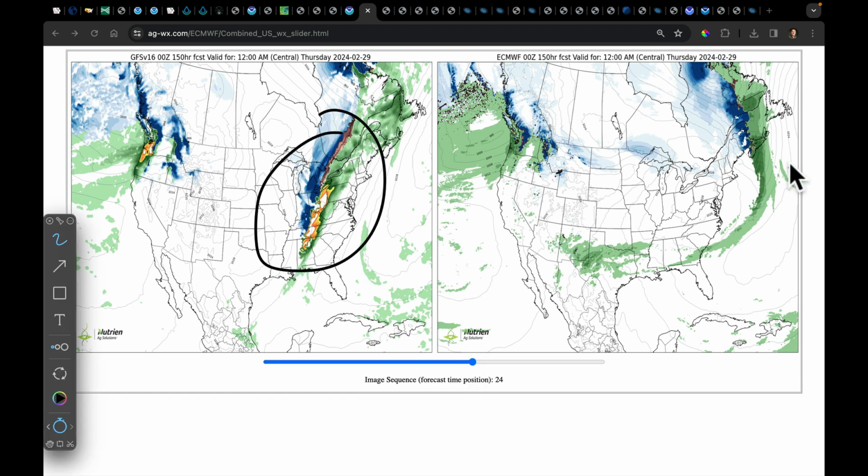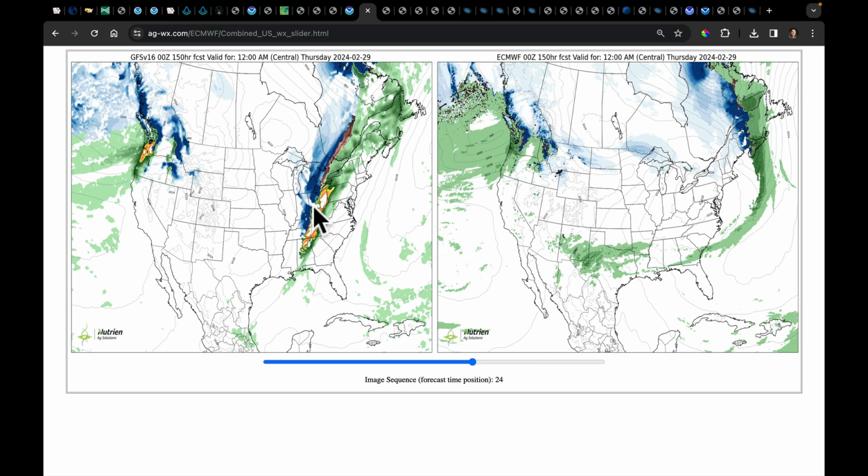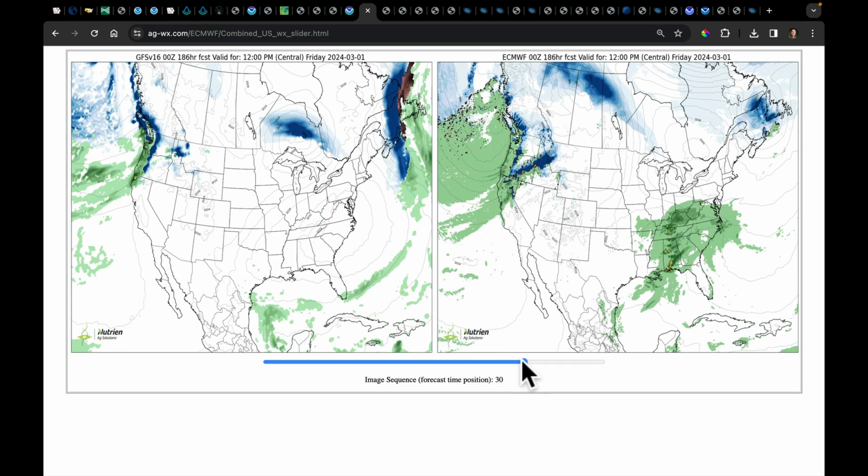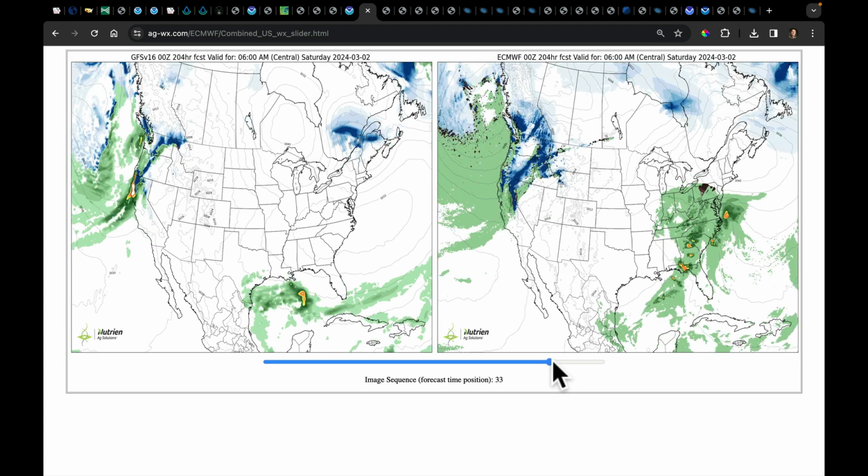Look at the difference between the GFS and the European. Now you know that I often tell you that the European is the slower model. Not in this case. The GFS is much slower, and we got to watch this trend all weekend. That's just a week out, and the models already don't agree. They at least have the next system in the northwest, and that one comes diving down Thursday into Friday of next week, and then rips off another system at some point. I still think it's the 2nd, 3rd, 4th in the midsection of the country.